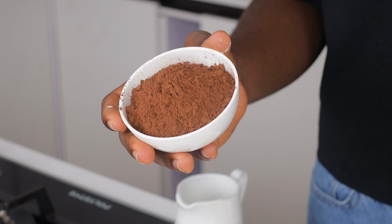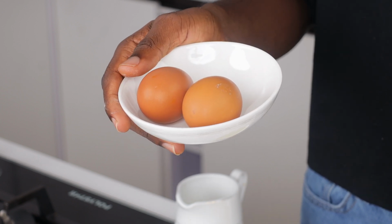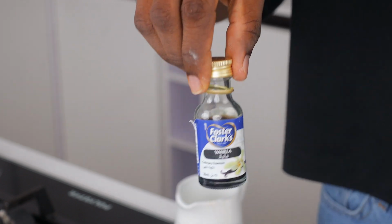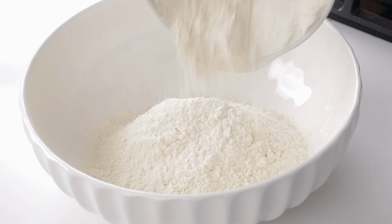We're using some cocoa powder. Best to use Dutch processed one. We're using some eggs, room temperature please. So if you have eggs in the fridge, take them out before baking. And of course some vanilla essence.